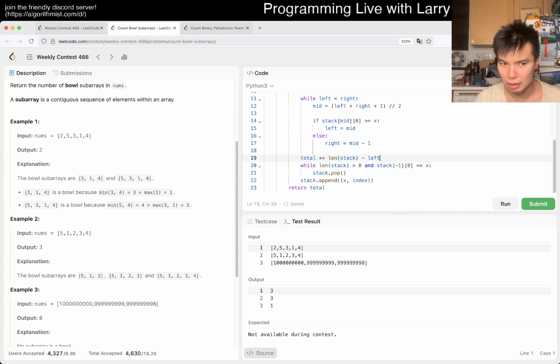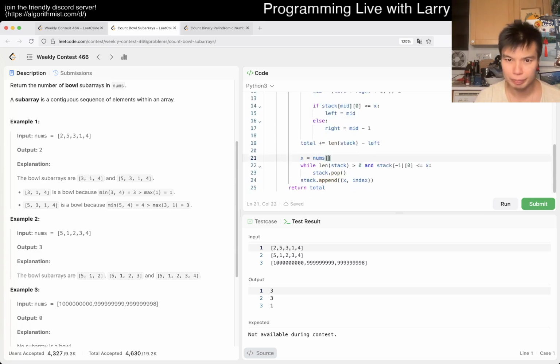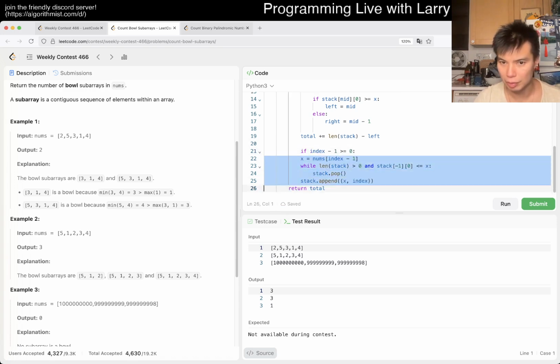Other than that, but now we don't want this. We want x is equal to nums sub i. So then we could do one turn behind, I think. If it is exactly the same, do you want to?